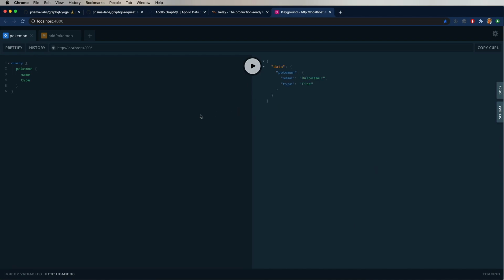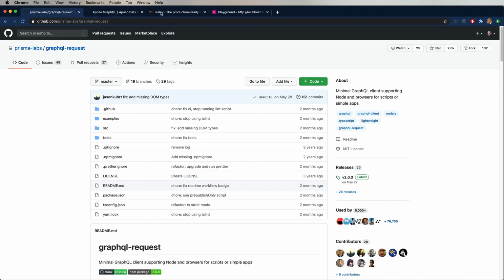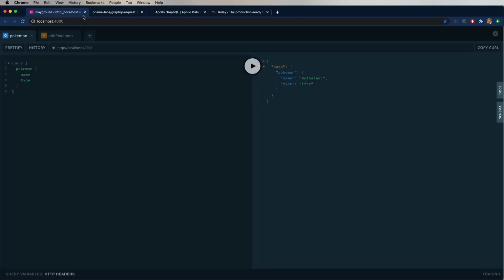And that works fine. So that's it. That is our entire GraphQL server setup for this video. Pretty simple, pretty straightforward. Okay, so let's get rid of GraphQL Yoga. Keep the playground around. We'll be using that a little bit. And now we're going to go create our first app.